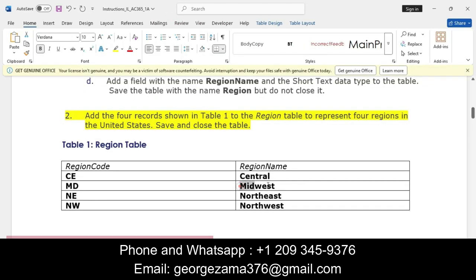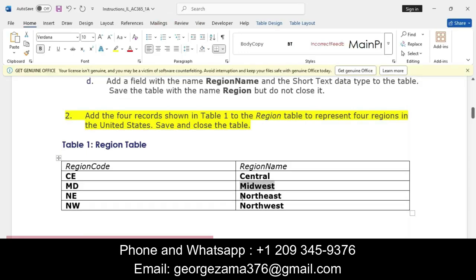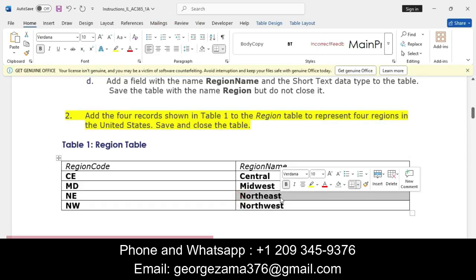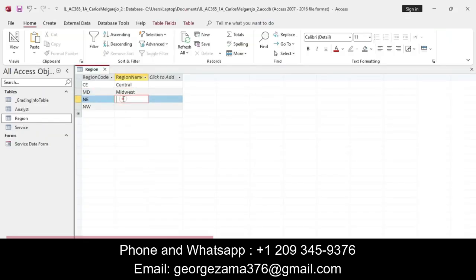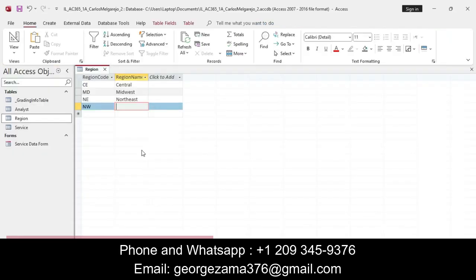Then in the second row Midwest, we'll paste. In the third one Northeast, and the fourth one is Northwest. Copy this and paste it as Northwest.